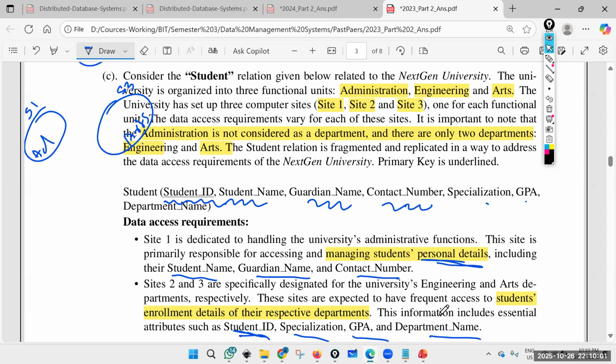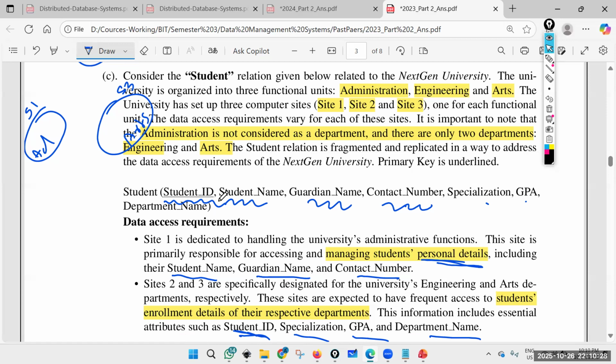Now, this is both vertical fragmentation and horizontal fragmentation. So here both sigma and pi: sigma is for the department name, and pi is because you are only interested in these fields. So it's mixed fragmentation, right?